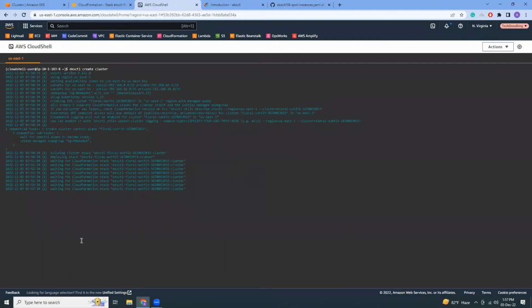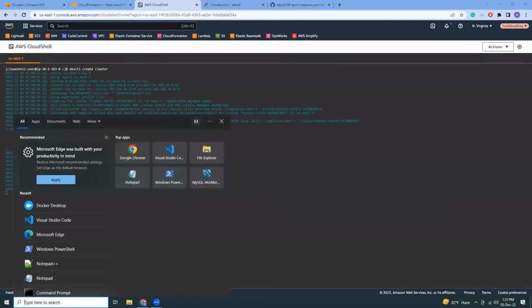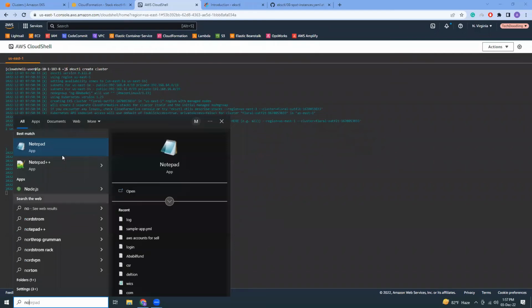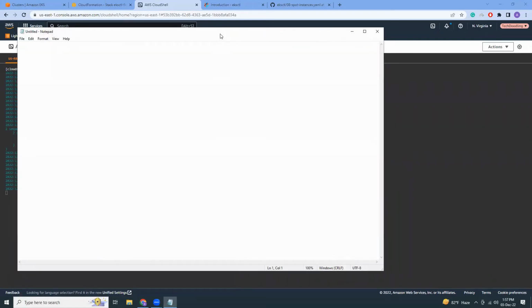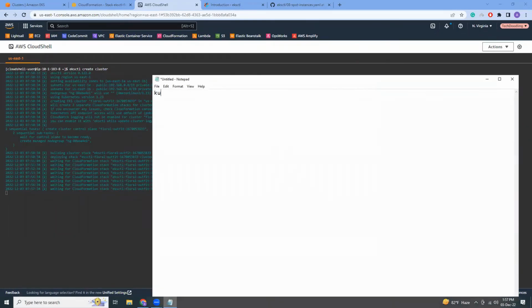The process of configuring kubectl is pretty simple. I'm just writing it before in the notepad. The command is, sorry, not kubectl, actually aws eks update-kubeconfig, and then we need to define the region.